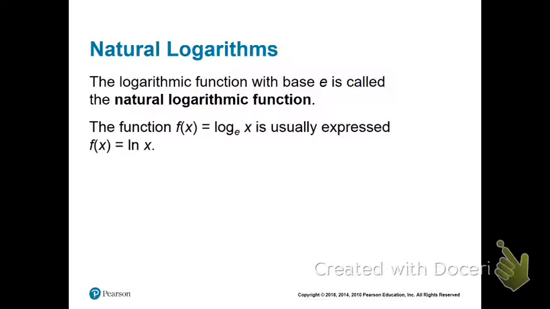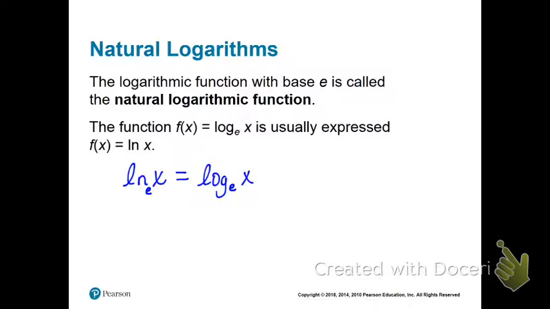Common logs, base 10. Then we have natural logarithms. A logarithmic function with a base of e is called a natural log function. The function f of x equals log base e of x is usually expressed as f of x equals ln of x. So if you see ln of x, you know that's the same thing as log base e of x. A lot of times when I see an ln of x, I'll just go ahead and put a little e there to remind me my base is e.